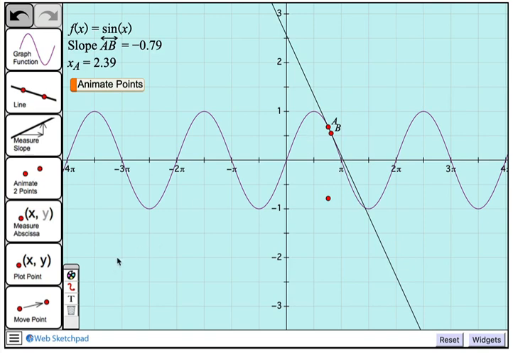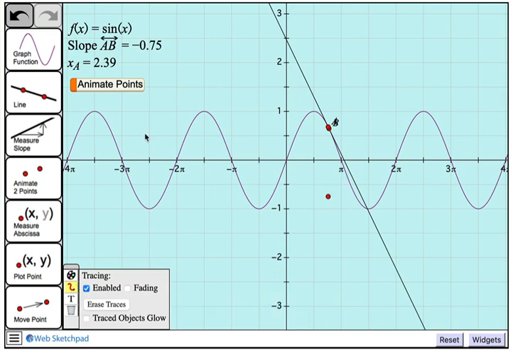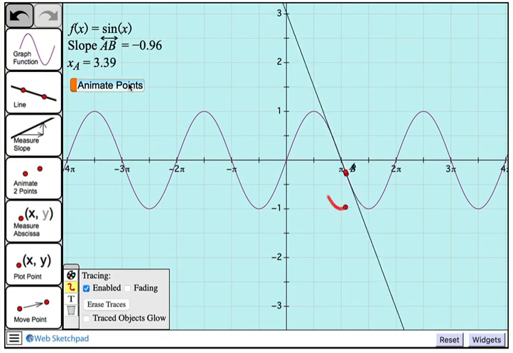And two things I'll do. One is I'm going to move these points even closer together to get a better approximation of the slope. And the second thing I'll do is to trace this point so we can see the path that it leaves behind. So I'll tap on the trace widget and then I'll tap on this point to trace it. And now let's animate again.